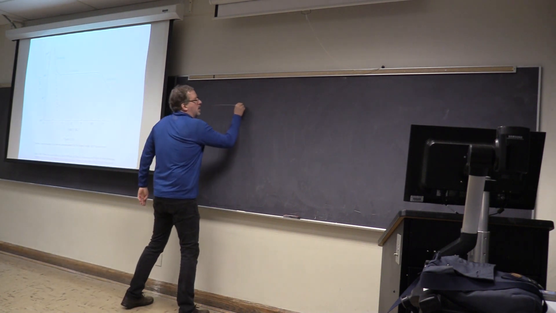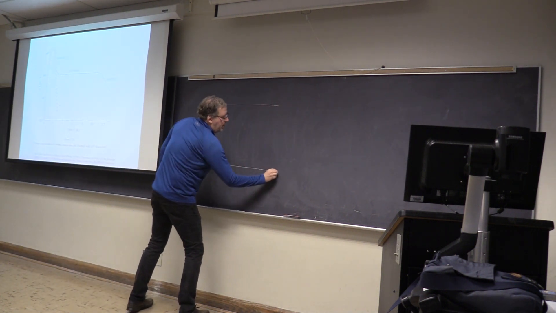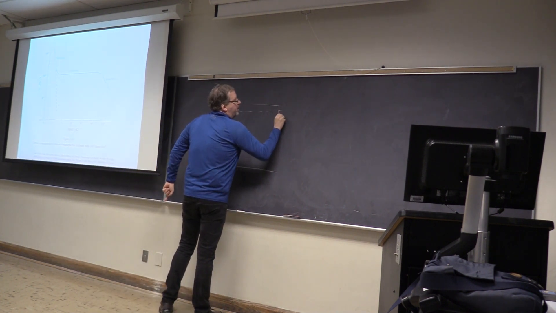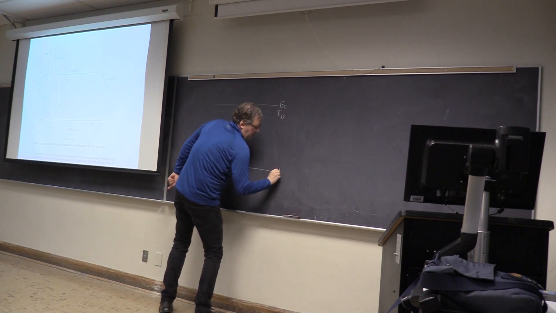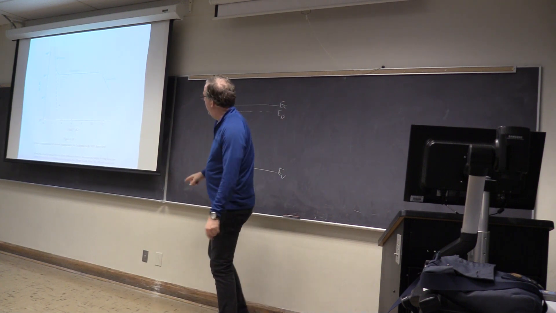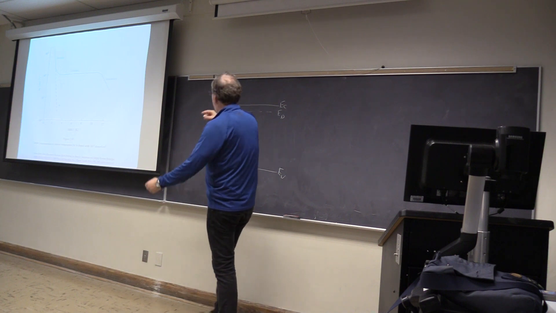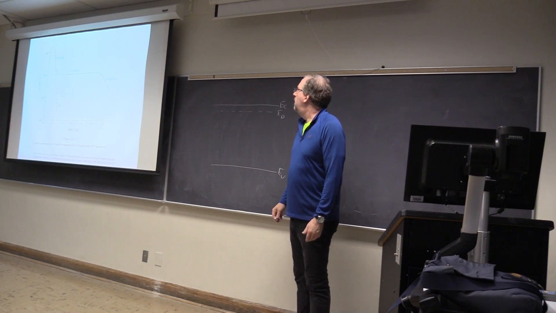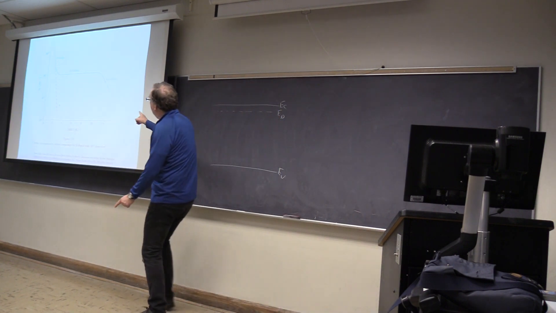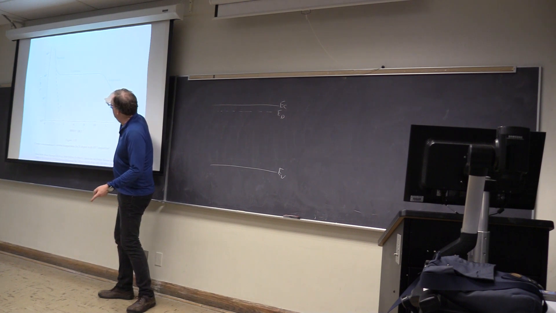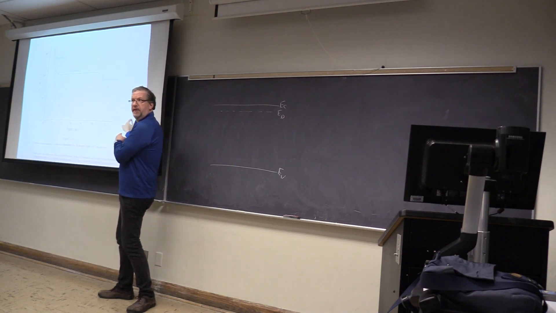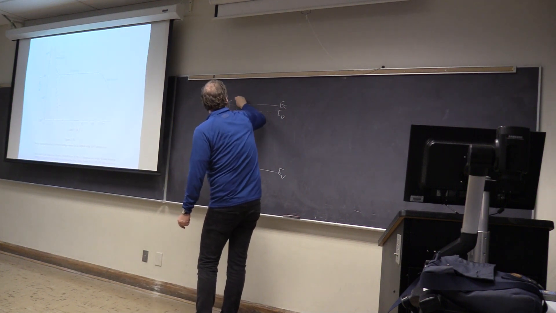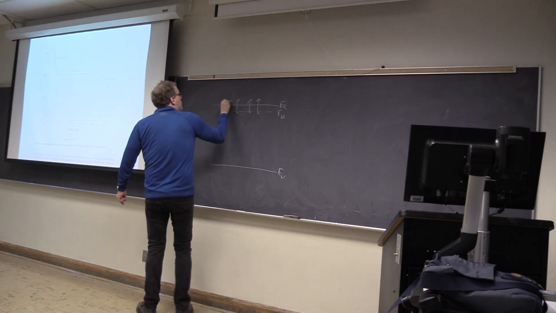My band diagram will have a donor level, and at zero kelvin that's what it looks like - boring, right? At 50 kelvin, or something down here like nothing's going on, 50 kelvin maybe a few of these have popped up, creating electrons.